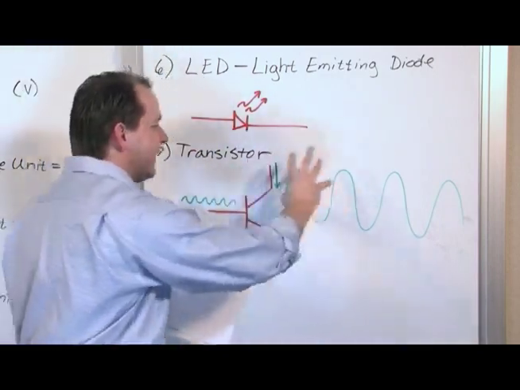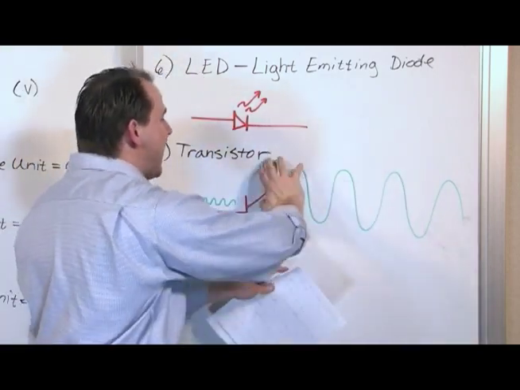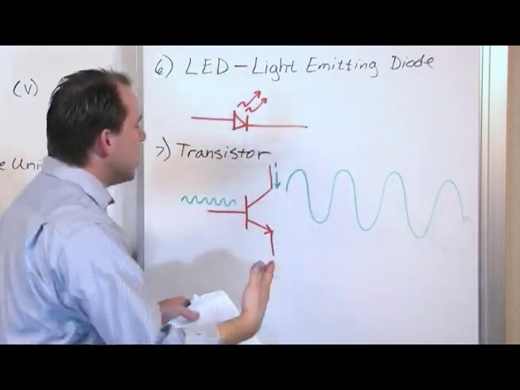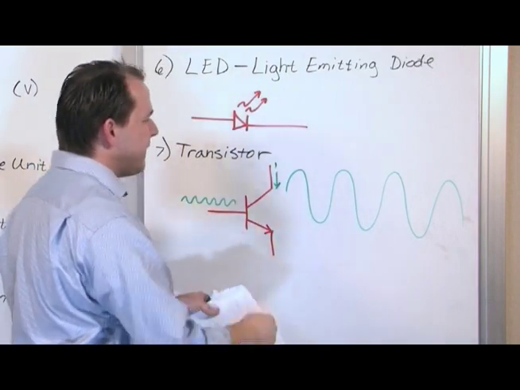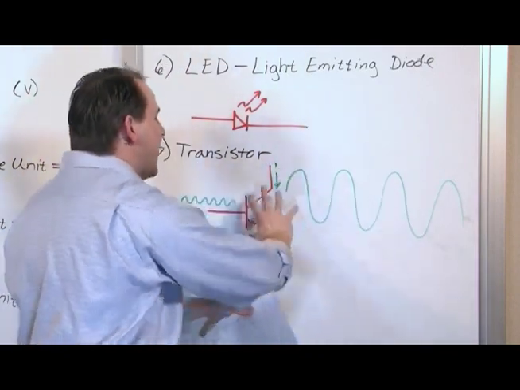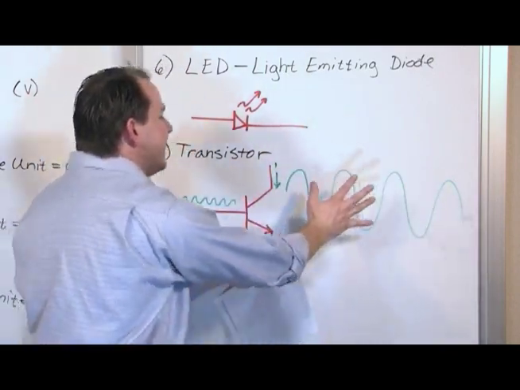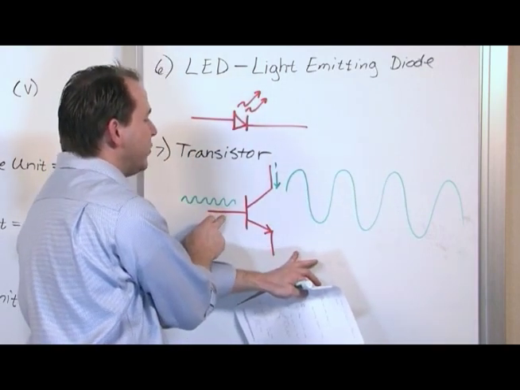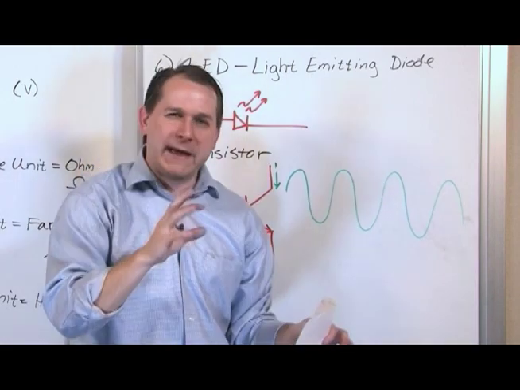So I can isolate parts of the circuit. Like maybe I have an entire thing going on over here, a fan, a motor, maybe I have 50 more transistors here, maybe I've got something crazy over here, but I've isolated it through this transistor. This guy's not even functioning unless I turn it on by sending a signal in here, right? So that's how it behaves as a switch.